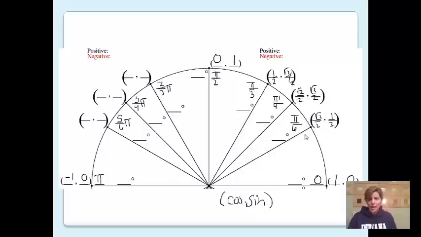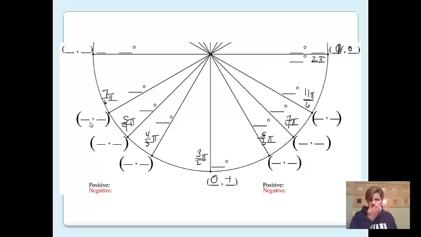The first thing, everything that has a 6 on the bottom is going to have coordinates of square root of 3 over 2 and 1/2. It just is going to be different with positives and negatives. So I'm going to go to the ones that have 6's in them. So I'm going to go over here and I'm going to put the square root of 3 over 2 and 1/2. The only change I'm going to make is the x value on this one needs to be negative.